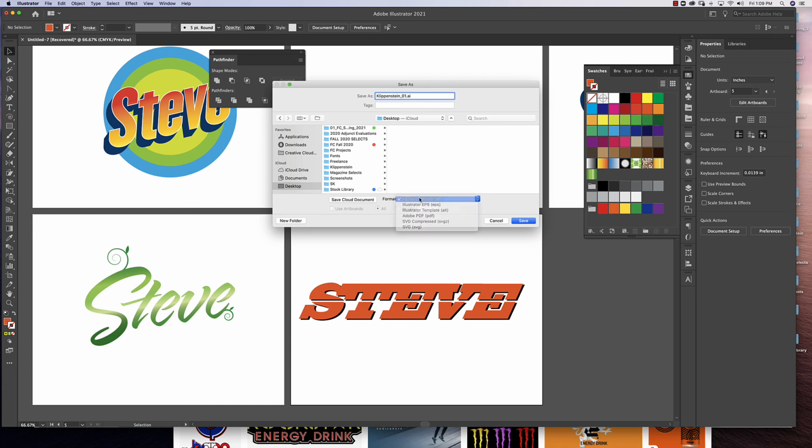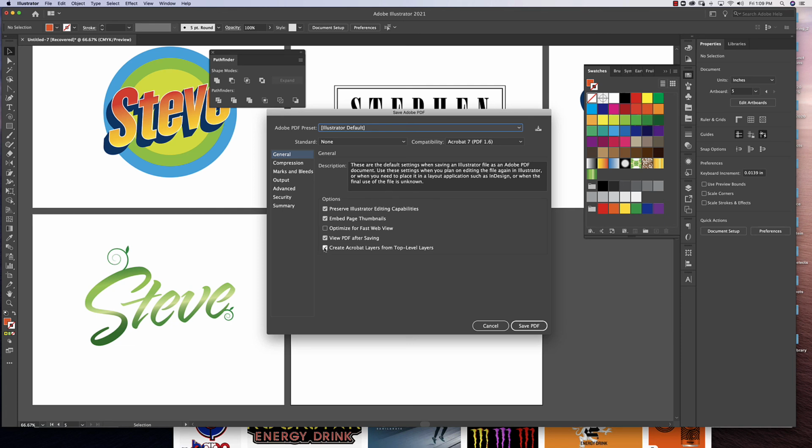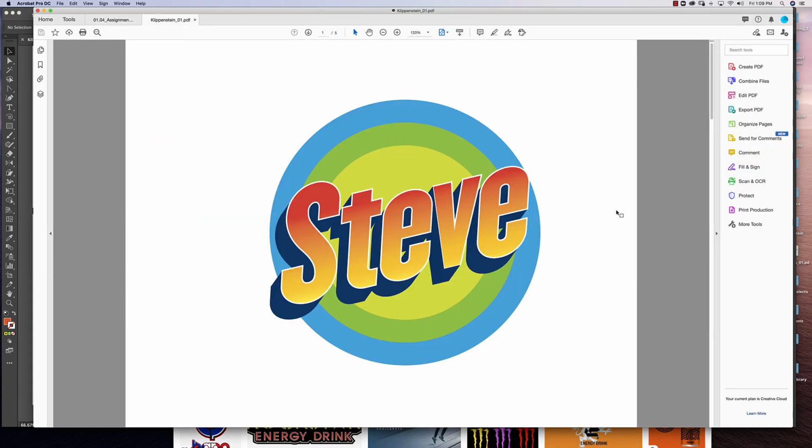If you don't change this, it's going to keep it in the Adobe Illustrator format. It might scramble it on my end when you send it in. So that's the great thing about PDF format, which stands for Portable Document Format, is no matter what program you open it in or how you send it, it will always end up looking the way you intend it to. So change that to the Adobe PDF format. Go ahead and hit save. I usually check this box here when you get the dialog box. What that'll do is allow you to take one last look at it before you send it in.